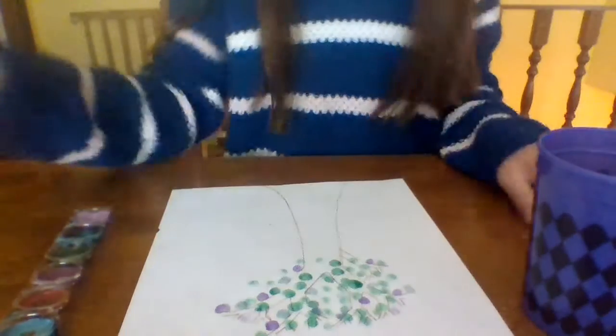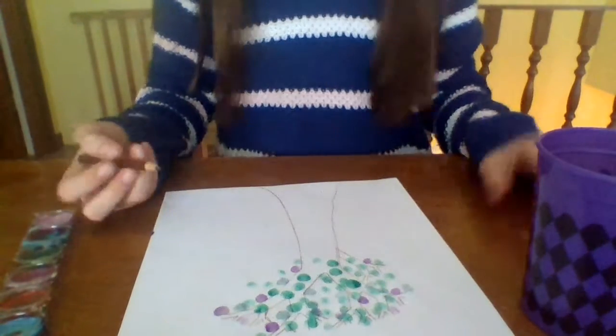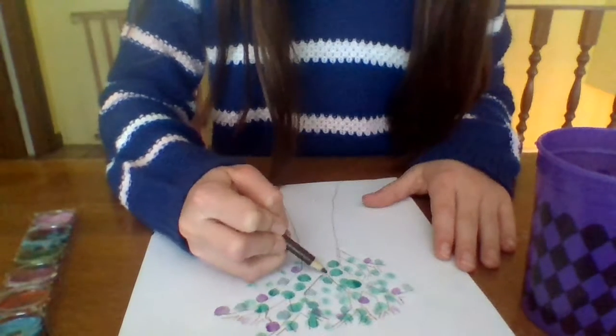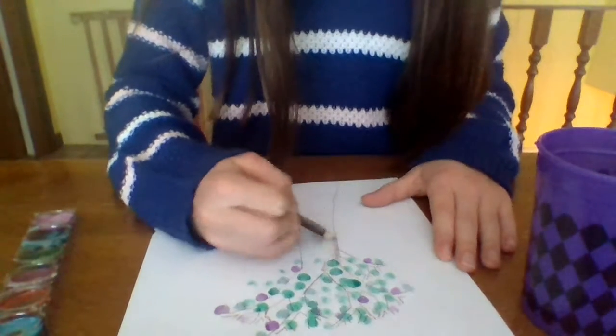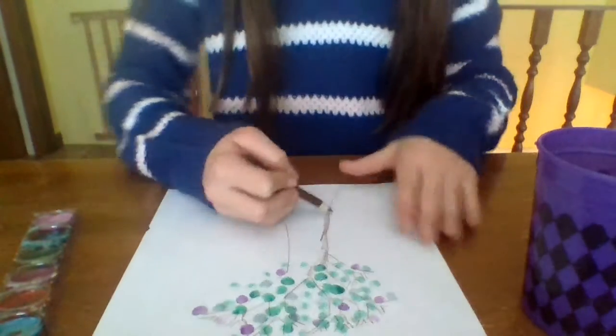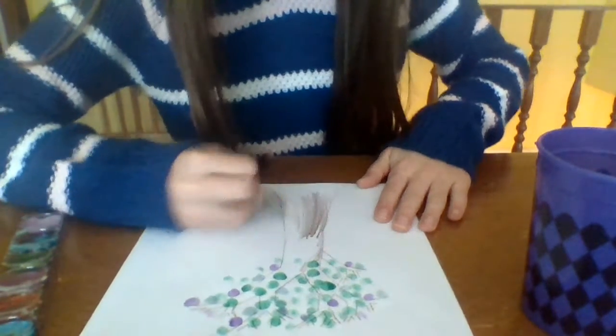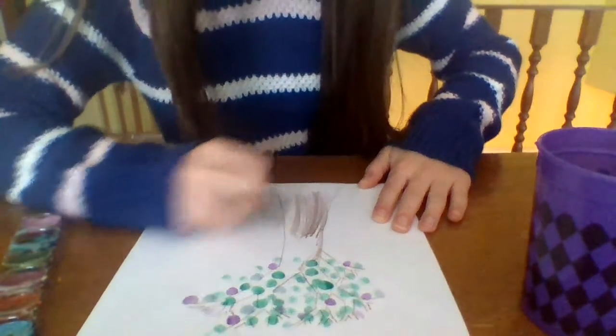Then you just want to take your colored pencil, your crayon, your marker, and just color it in. Color your tree trunk in. And make sure you don't color over your dots, because then you wouldn't be able to see them.